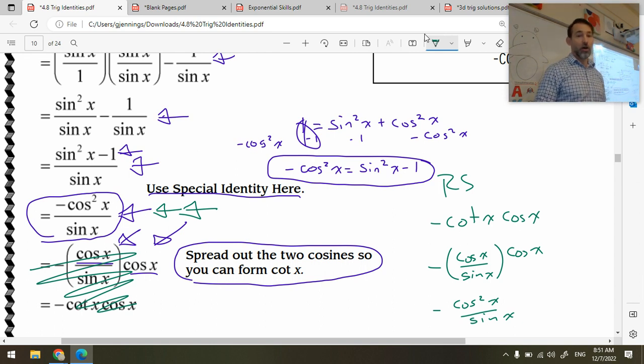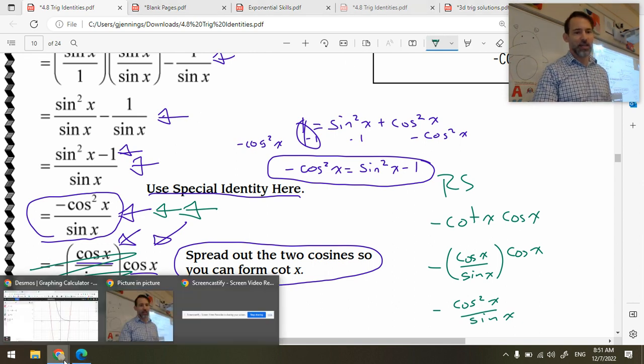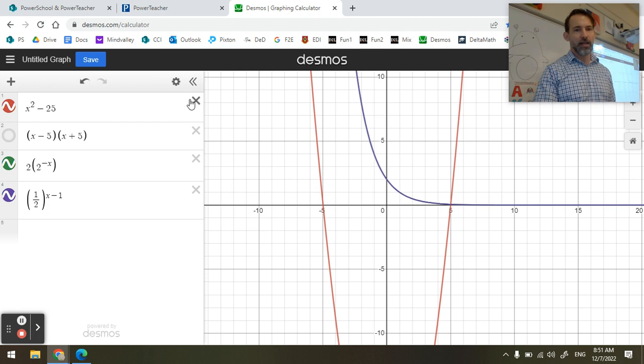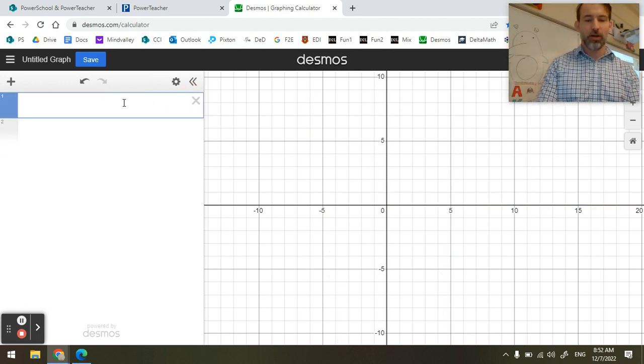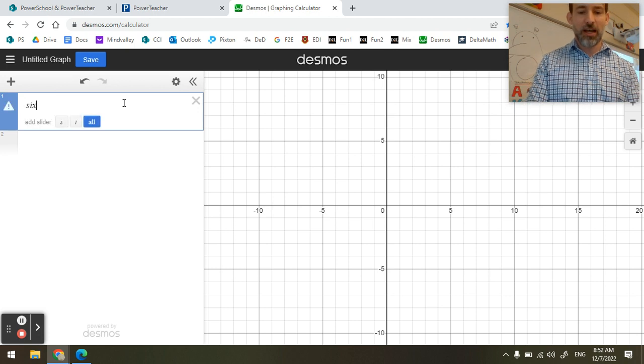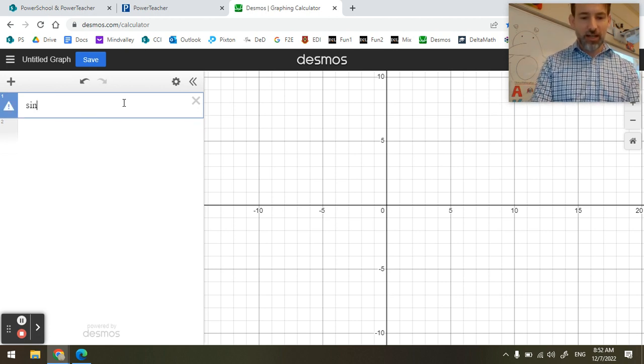Oh, and I promised that I would show you that sine squared x is not the same thing as sine x squared in Desmos. Let's take a look at what both of them will look like. This will be a nice warm-up for the next unit. This is sine of x. Sine x looks like that, okay?